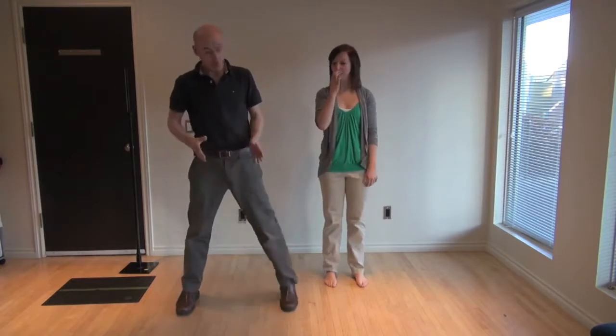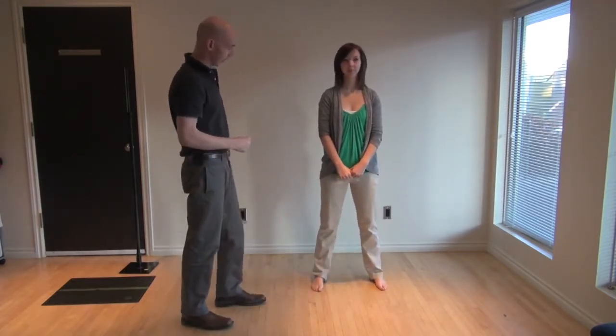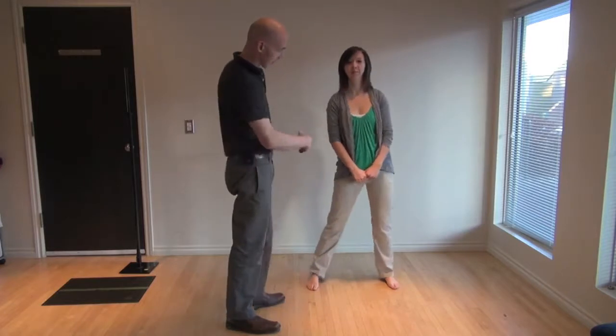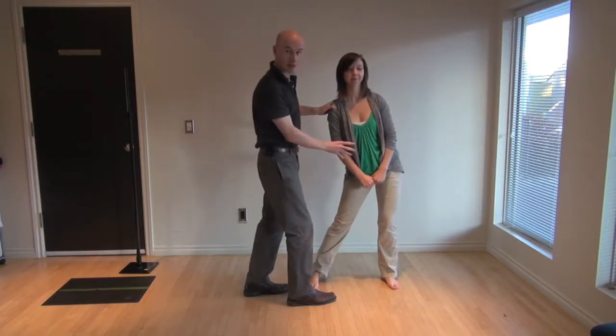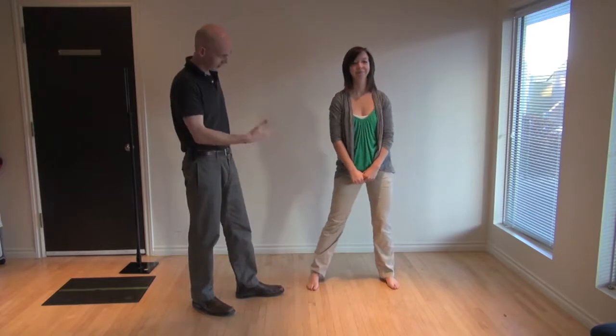Good. Now we want to take the legs wider apart, a little bit wider than that, and assess the abduction or the adductor muscles. Okay, so go left and right. Good. And I'm seeing how far does she go, what happens. Now you'll notice here, as she goes this way, her hips drop backwards and there's a slight rotation there as well. And so that's indicative of something on the right side again. Excellent. Come back. So that's the frontal plane assessment.